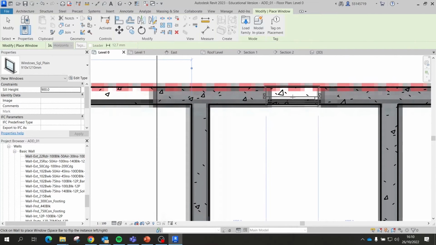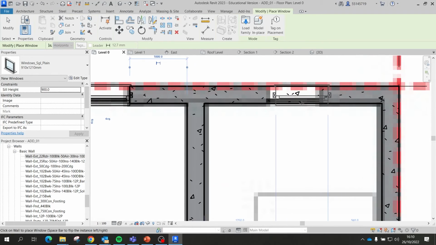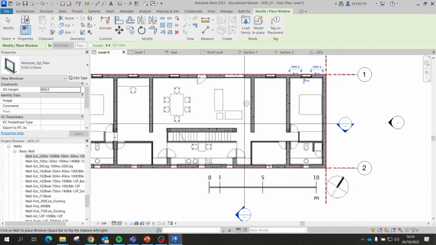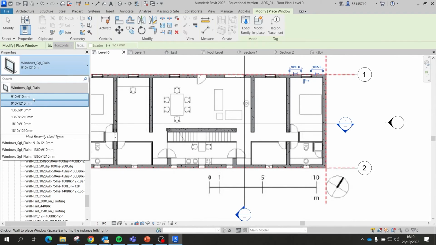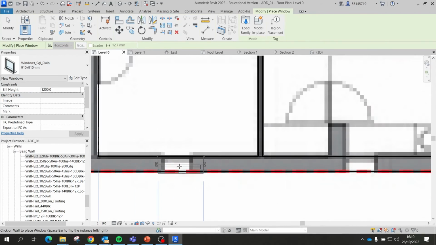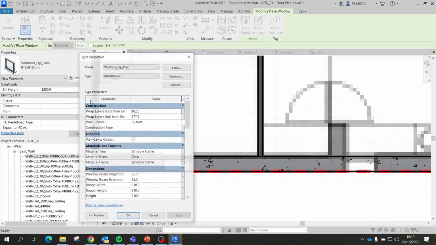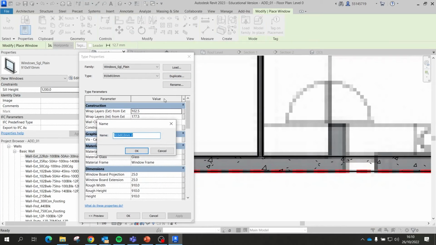So we do this for all the windows that sit on this side. And then we pick a different type, a smaller one, which I don't have once again. So I'll need to create one. What I can do here is go to Edit Type, duplicate this type, and create, say, probably 500 by 500. Maybe that's too little.